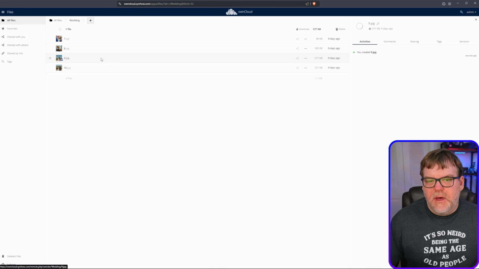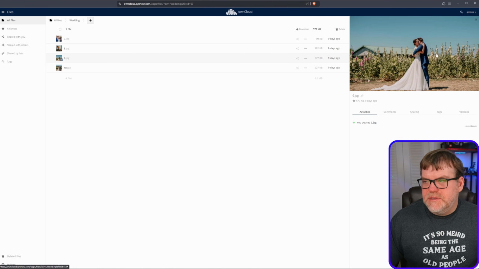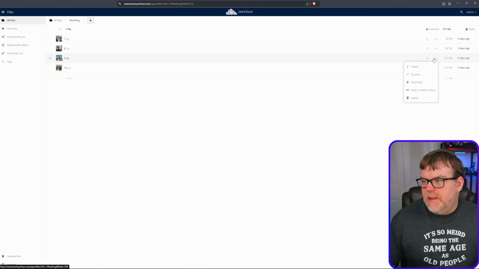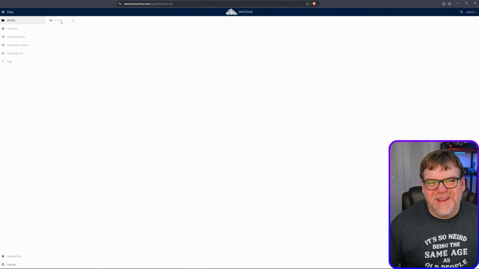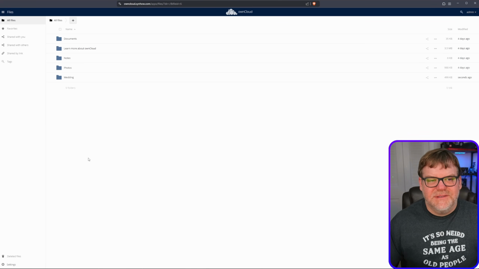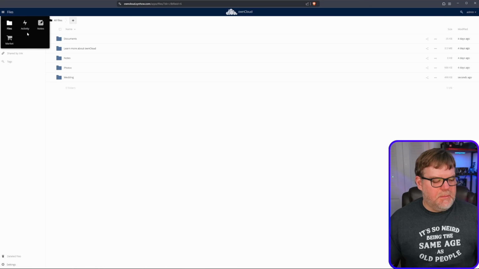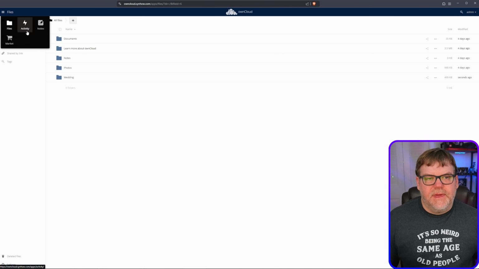We can open them up, we can modify them, we can look at thumbnails. Let's see, we can also delete them. Really all basic stuff, right? It's a file manager. You know, it's boring, but I think one of the most powerful features of this software is not just a place to put your files. That's the easy part. It's all the extra applications that come along with ownCloud.